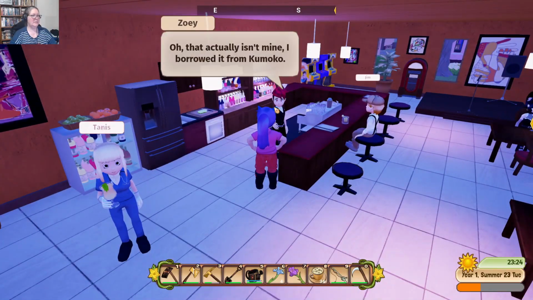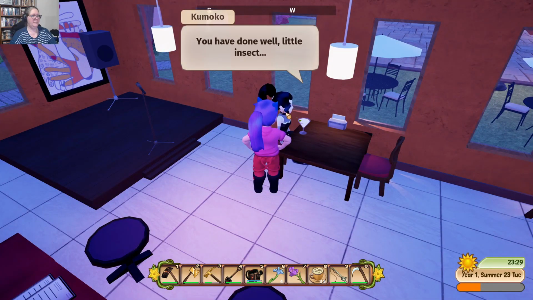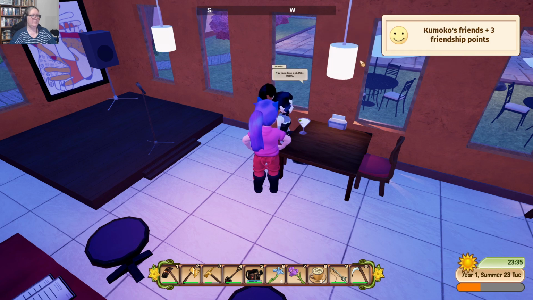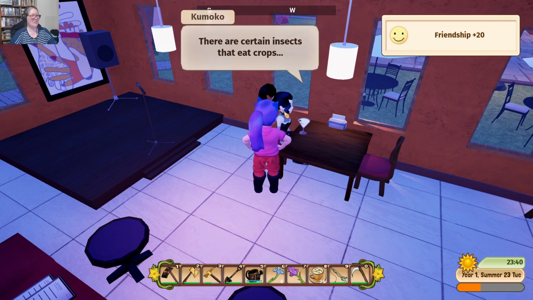Zoe. That's not yours. You borrowed it for Kamoko. No worries, Zoe. I got a few things for My Kamoko. Gratitude. You have done well, little insect. Surely this will help in completing your lair. That isn't mine. I borrowed it from Jolmo. Have a daisy. My gratitude. You've done well. This will help. A wagon wheel. Thanks, Kamoko.